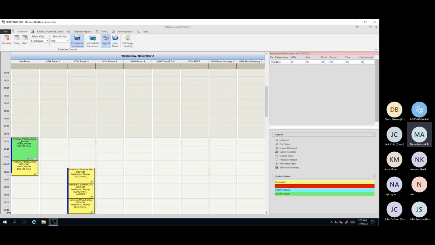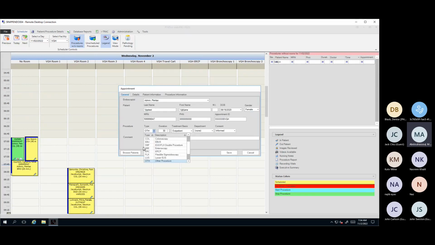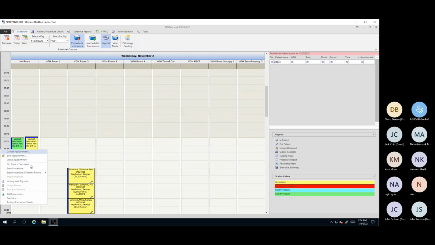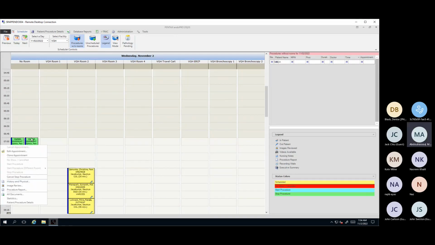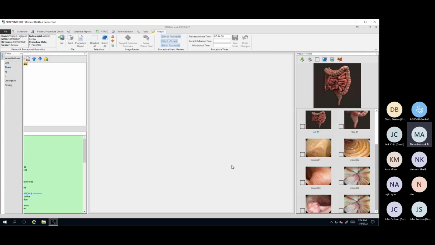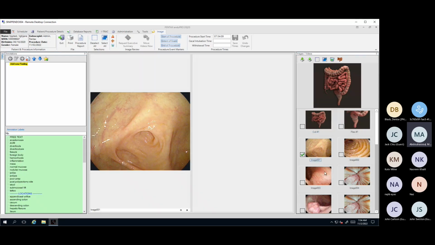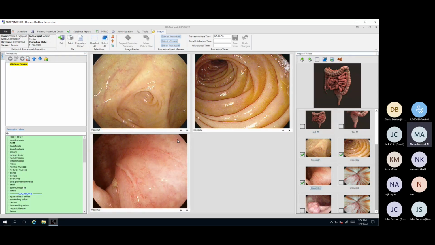Perfect. Okay, so let's move over to see how we can access our template favorite. So I'm just going to make us another quick appointment here. Okay, so once we have our appointment to use our template, we simply click, go through the normal workflow that we would ordinarily. So we click on image review, we complete everything we would for our image review. In this case, I'll just select the images 1, 2, and 3. I'm not going to input any annotation in the interest of time. And then I'm going to click on procedure report.